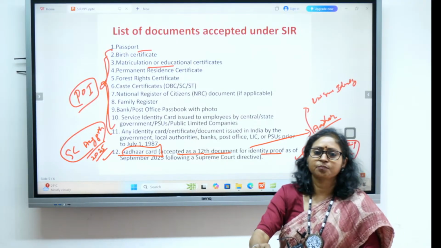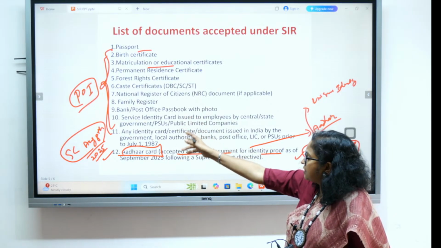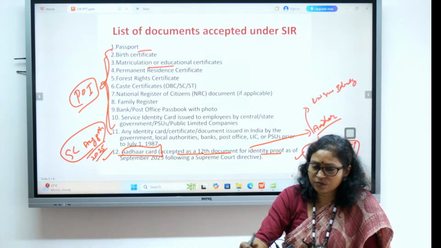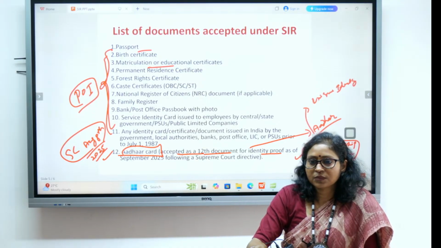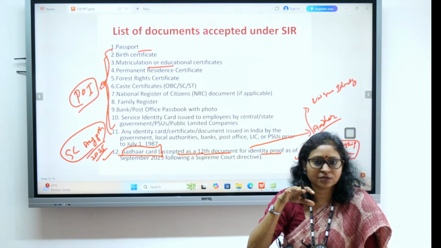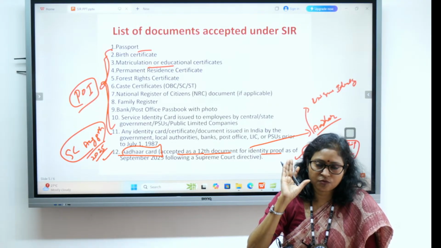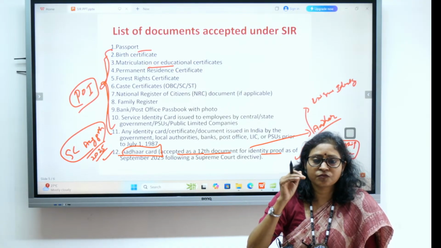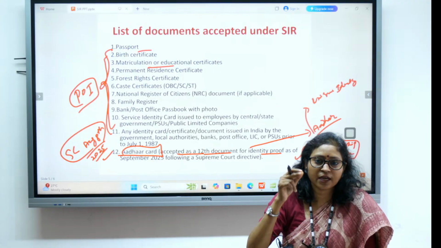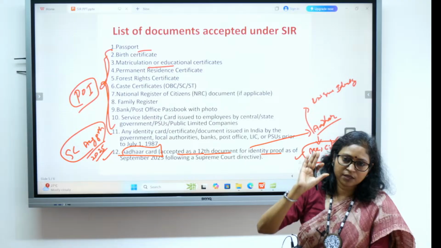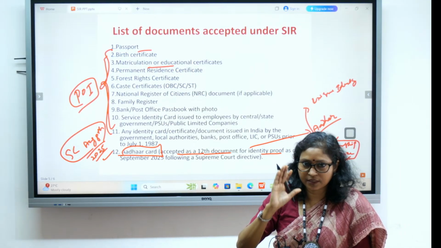But as we have already discussed, the poor and marginalized people might not have these 11 documents. Aadhaar is the one which most people have. So in that case, the Supreme Court is of the opinion that it is very important to exclude non-citizens from the electoral roll to maintain its integrity. But it is also very important that no eligible voter should be excluded because they are not able to provide any of these 11 certificates, and if they have Aadhaar, it should be considered as a proof of identity. I hope we are getting the clarity here.